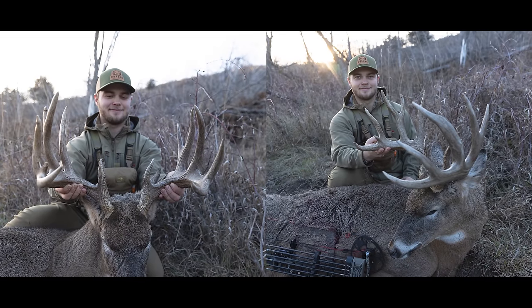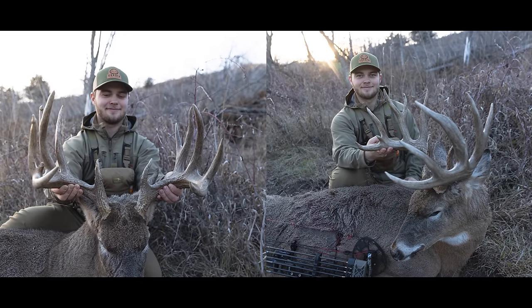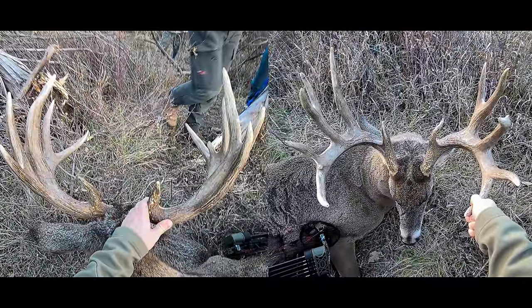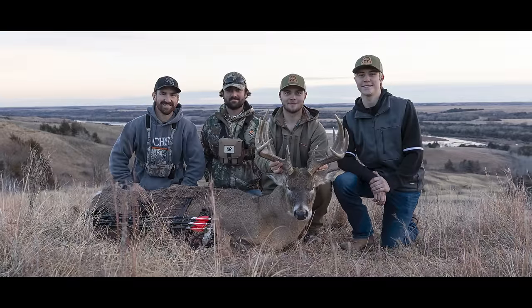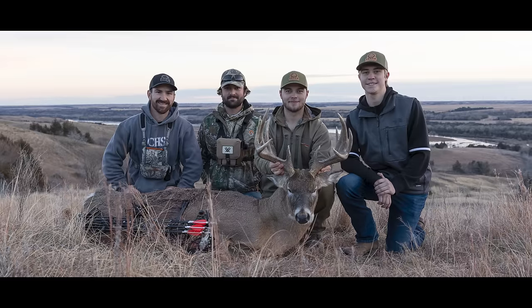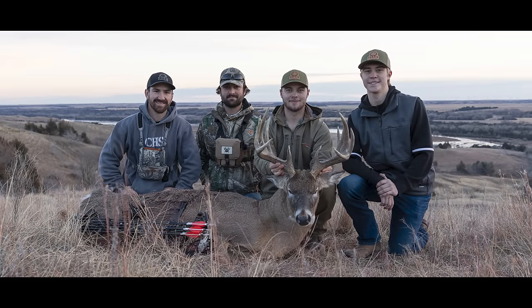This deer taught me so much about hunting and thinking outside of the box in such a short amount of time. I could have never imagined it to play out this way. I want to give a huge thanks to Ryan, Bo, Jake, and his family for helping me find him and getting him out of that ravine.